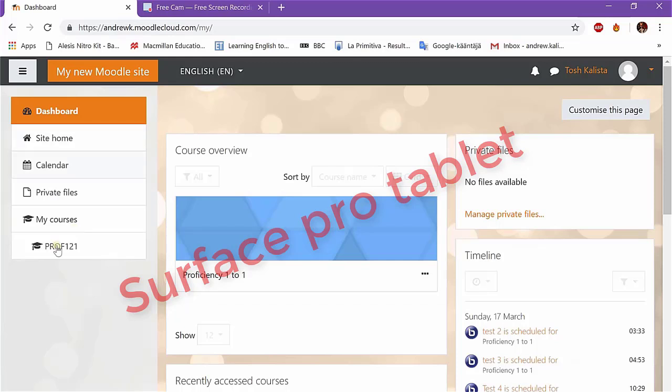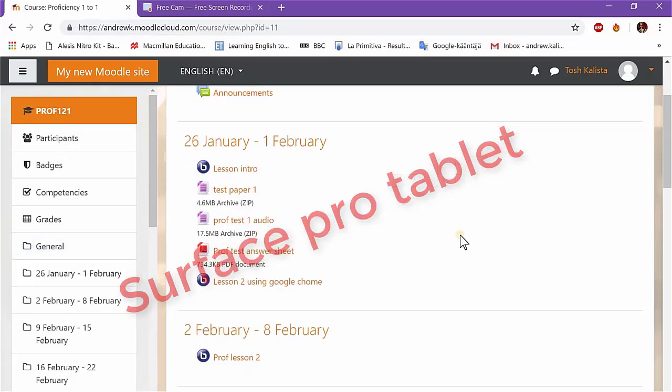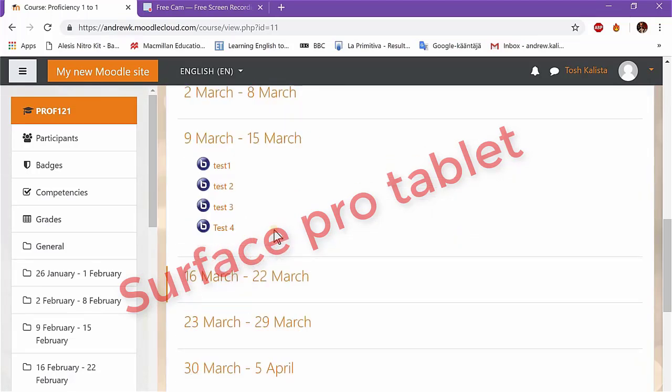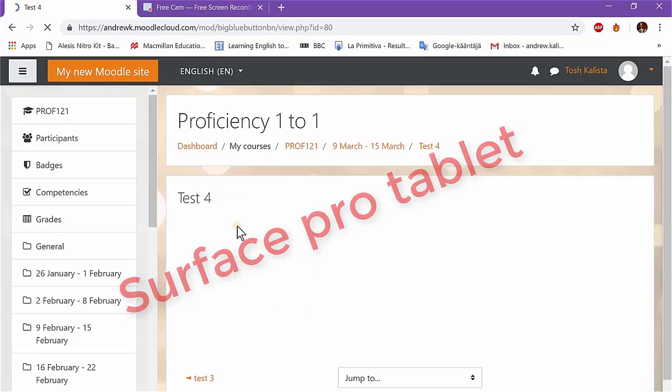And you can see here we've logged in. Here are my courses. And we're going to log in to the date and test 4. It says it started at 10:30 and the moderator is there. So I'm going to join the session.